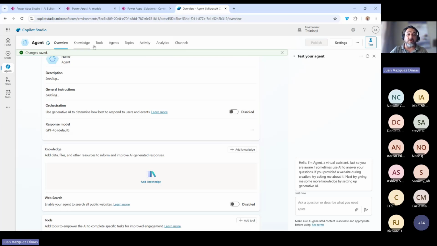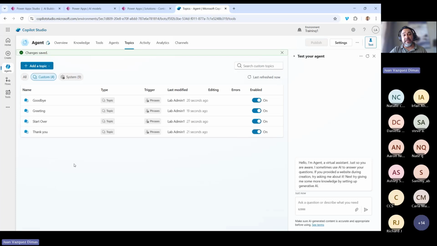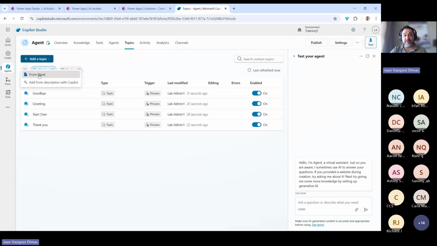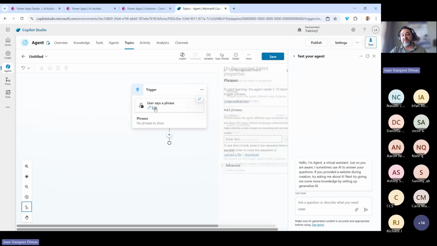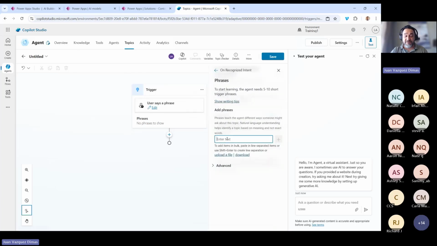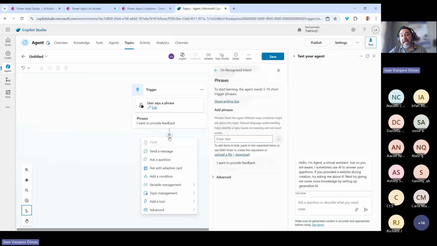So here, I'm going to go to topics, and I'm going to say, hey, I want a new topic. I will start from scratch, and this topic will be triggered with a phrase. I want to provide feedback. So this is what the user will type, and then we will ask a question to the user.